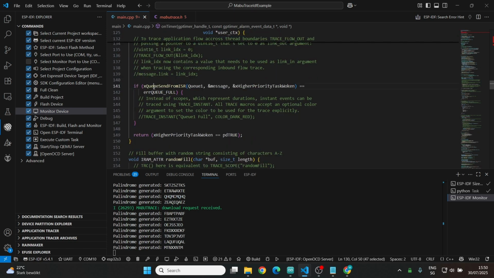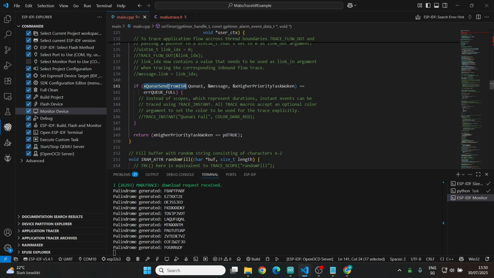And then it pushes this random string onto the Q1. And because this runs in an interrupt, we have to use xQueueSendFromISR, not xQueueSend, which would be the normal one to use from a regular task. But xQueueSendFromISR has no way of blocking, because it's an interrupt routine. It's not allowed to block.